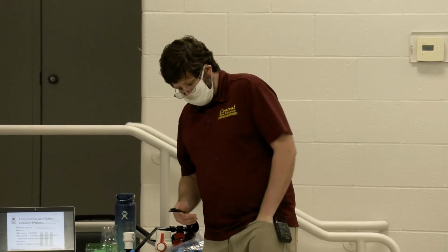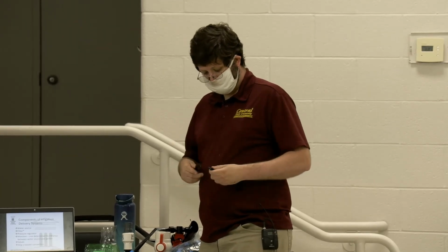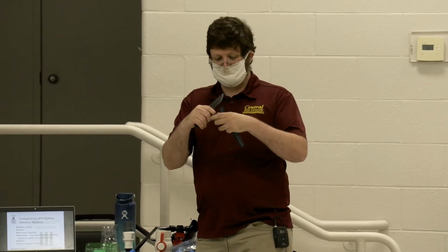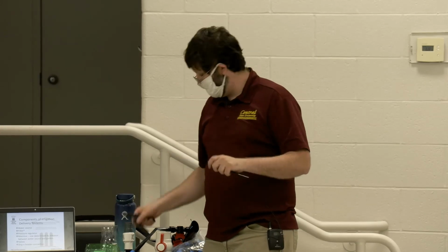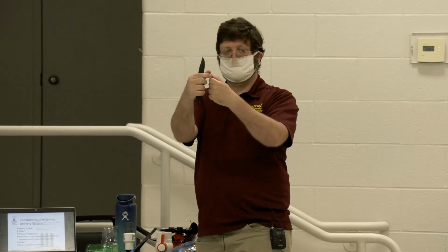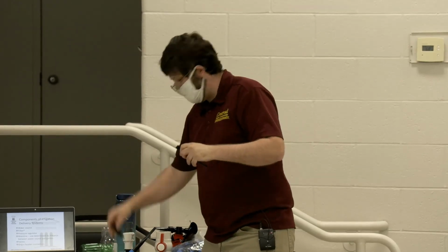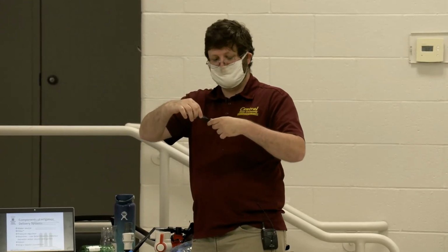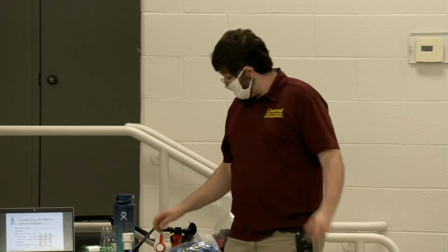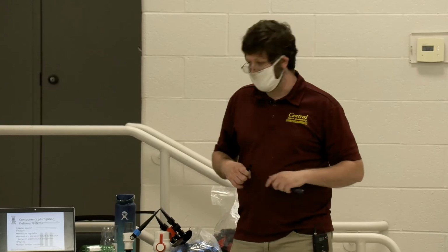Another way you can do it is if you have an excess piece of drip line, which you will because you'll occasionally break things off or whatever, you can take the end, fold it down, fold it in half, and then slip another piece of drip over it. And that'll keep it nice and tight. Yeah, that's the cheapo way to do it. Sometimes they leak. These are the sure way to get it nice and tight, but those are other ways you can seal it up.